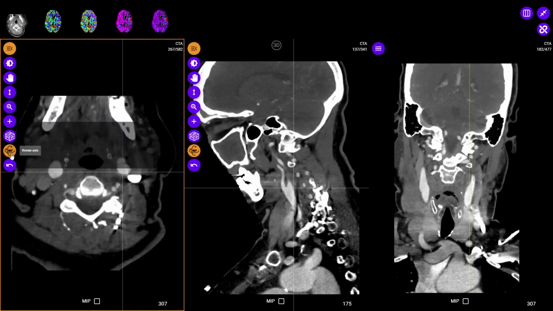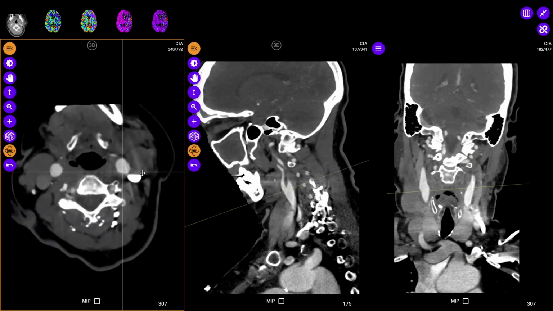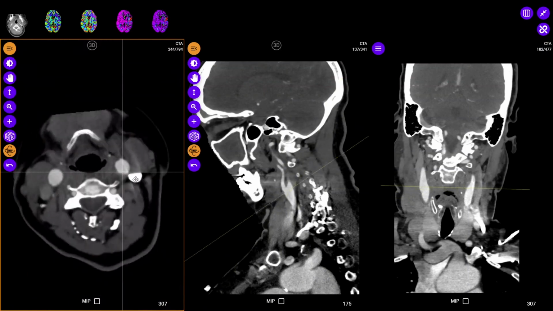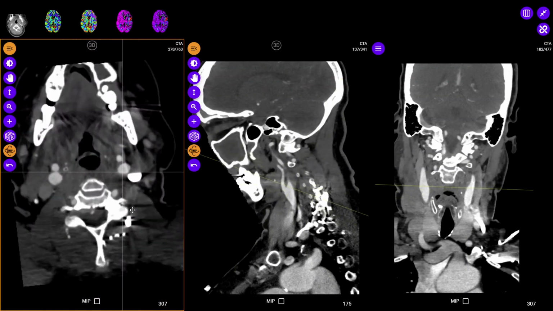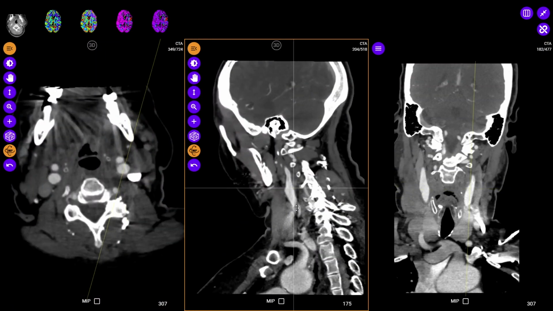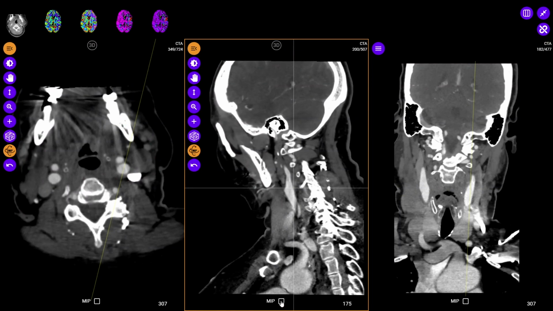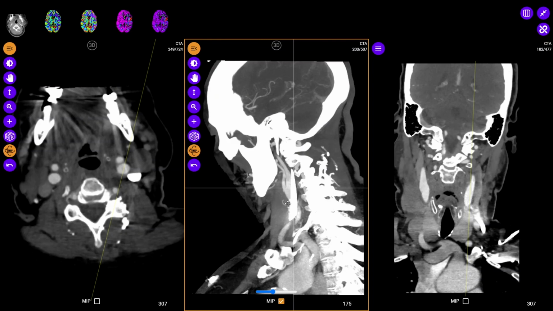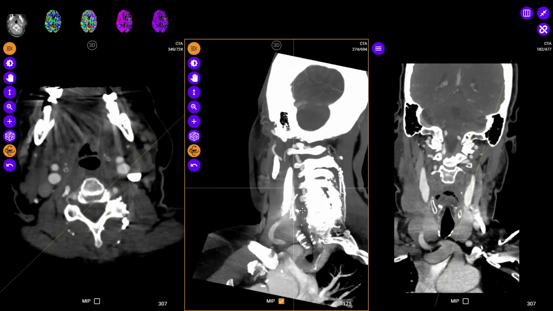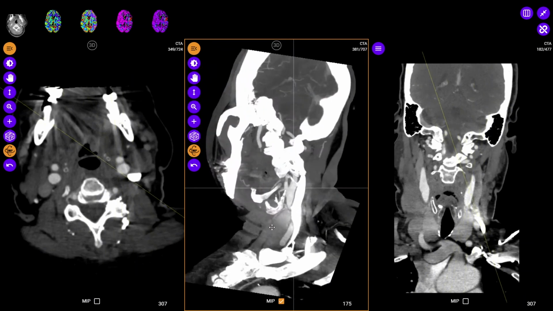To upgrade it to 3D, you actually have to click this button, and then you know it's transitioned to 3D because the 3D indicator is now on, and now you can also do the arbitrary rotations in this particular plane. This is nice because not only can you do arbitrary rotation MPRs, you can also even do MIPs. So when you click this MIP button, you now have maximum intensity projections. When you first click the MIP, this slider comes up, you can adjust the thickness of your MIP, and then again you can even rotate it in whatever direction you want, which is pretty nice.